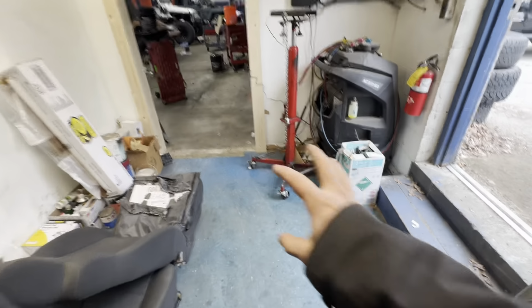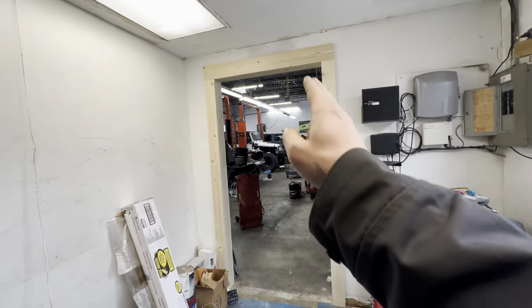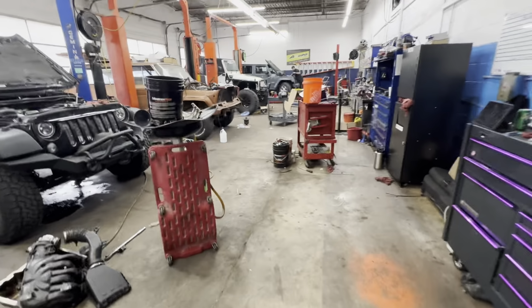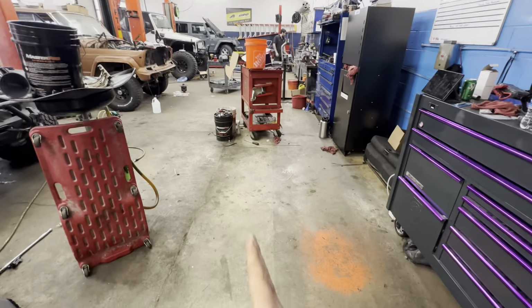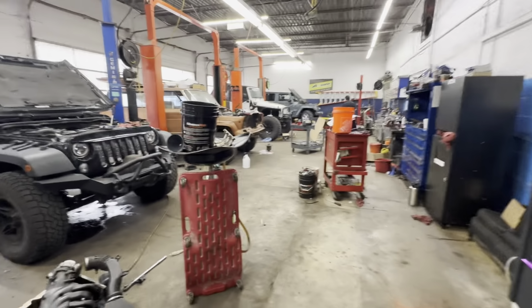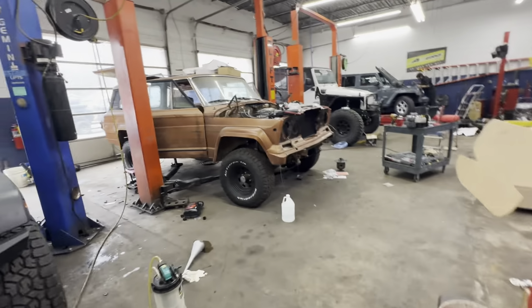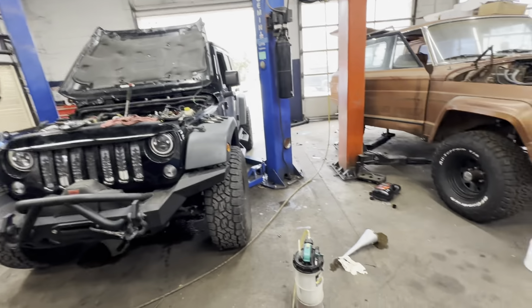And then this was the break room. This is where the table was, and obviously all that's gone. We took a big chunk out of the wall again. That's the back door. We took all those shelves that were back here, that whole wall that went across here, you can see it, and got rid of them and put some of them right there and then there. So it's so much more open in here now, and there's so much more room for activities. It is so nice. It is a complete cluster in here because it's a Friday. We clean up on Mondays.